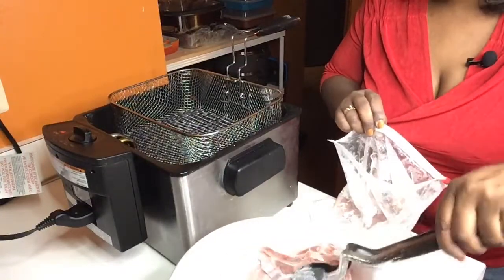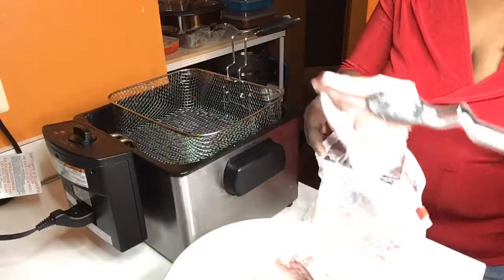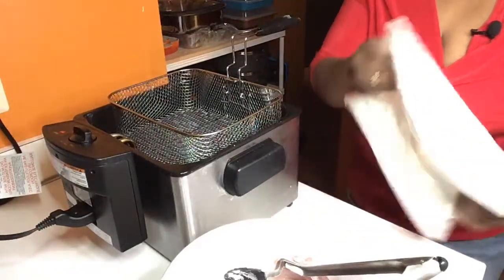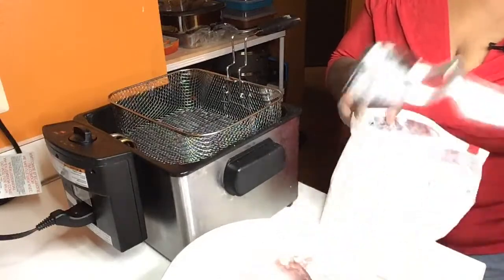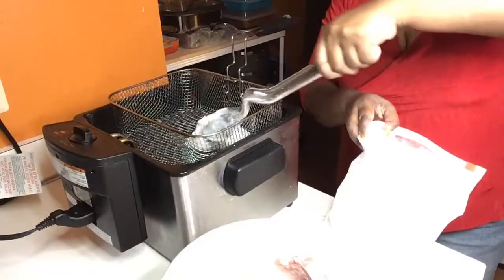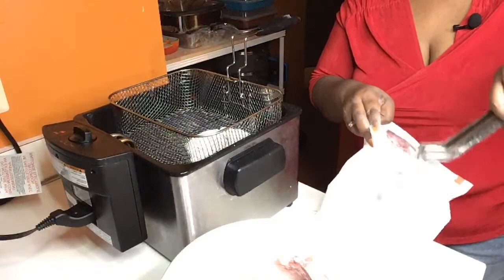I think these are the last ones in here. Actually, we have three more left, so we're going to put all four of the remaining ones in one basket tonight. Look at that — see how you get that in there? Evenly mixed very well. And always, like I said, always clean as you go along. Be sure to get that excess flour off. You don't want all that in your oil.